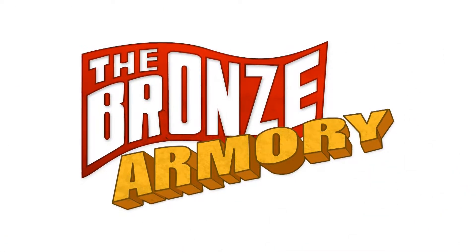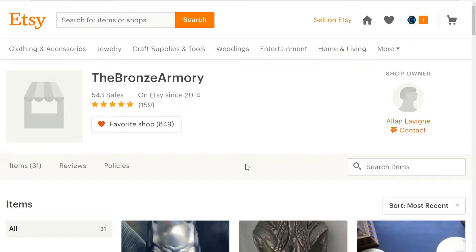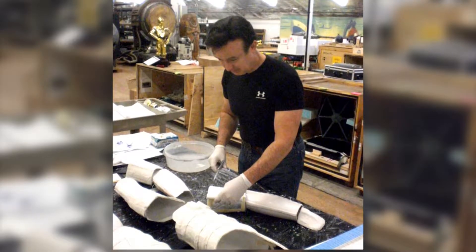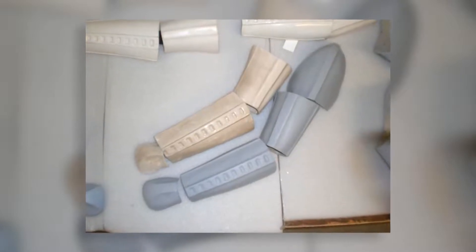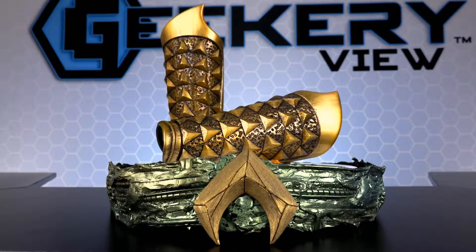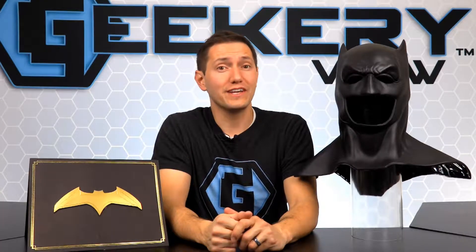Do you want to look just like Batman? First, you need the right mask. The Bronze Armory has created this Batman cowl that will complete your Dark Knight attire. The Bronze Armory is no stranger to the Geeky Review — we love their products because they are well designed and made of great materials. The Bronze Armory is an Etsy page that sells superhero replicas: items from X-Men, Superman, Batman, Doctor Strange, and more. The studio head of the Bronze Armory is Alan Levine himself. He has been in the industry of professional prop making for many years. In fact, Skywalker Ranch only trusted Alan to recast the only surviving Stormtrooper costumes worn by Mark Hamill and Harrison Ford. Alan designs and creates all items using designer resin that is very durable, lightweight, and odorless. Coupled with powdered metals, the Bronze Armory is able to make some incredible pieces, and this Batman cowl is very impressive.